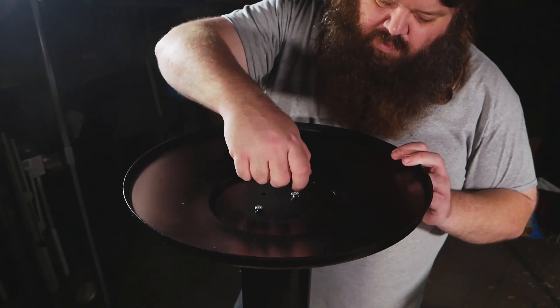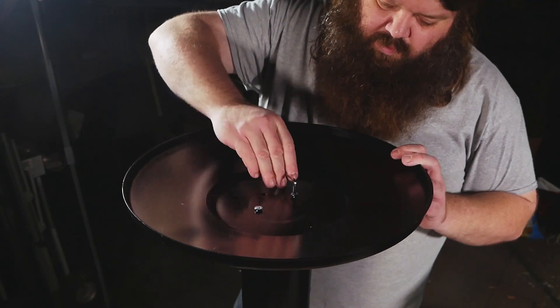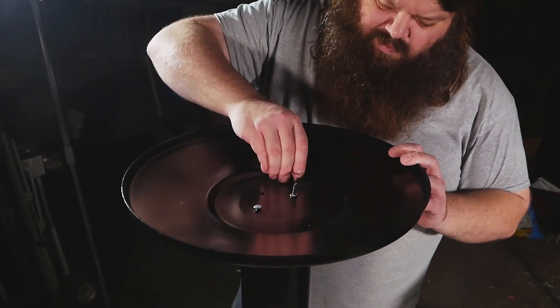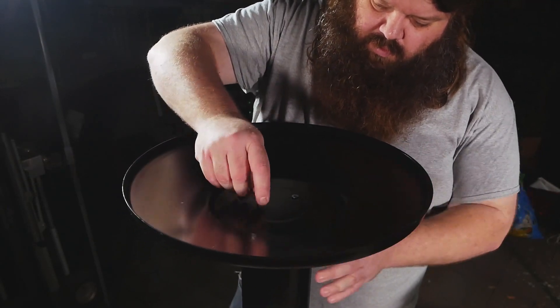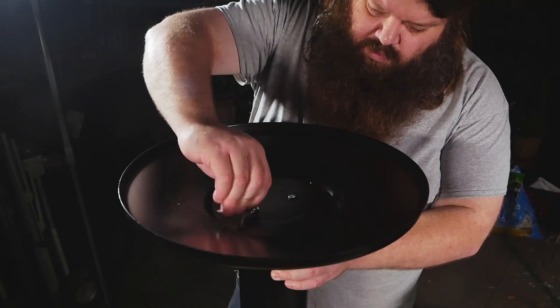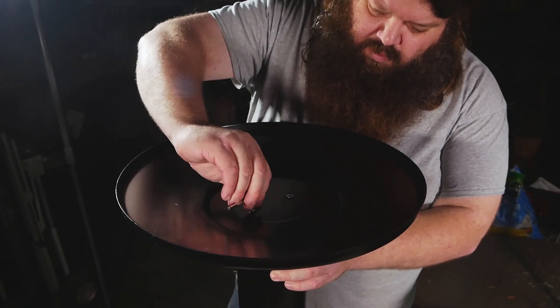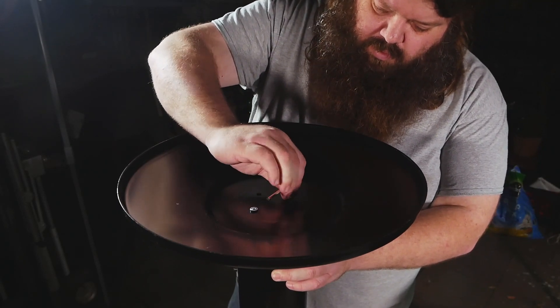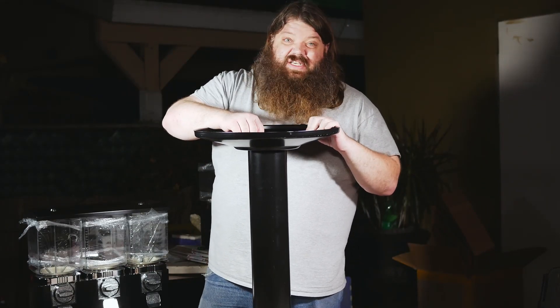An unfortunate issue you'll run into is with these threads — when they go and powder coat or paint these parts, they don't think to cover up the threads, and that can gum up the bolts. So be aware of that. If it starts feeling tight, that's probably why. As you're tightening down, tighten a little bit; if it still feels like it wants to go keep going, but if you feel it stop and not really want to go again without a lot of effort, immediately stop — you may have to chase the thread.